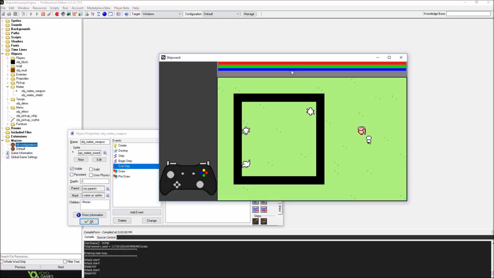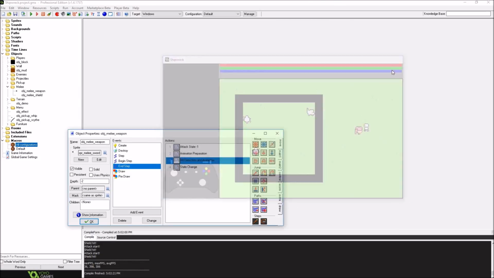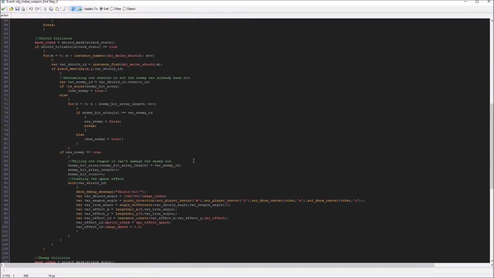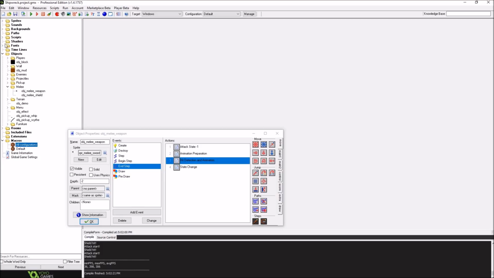Shield is being hit. Okay. Am I missing something then?